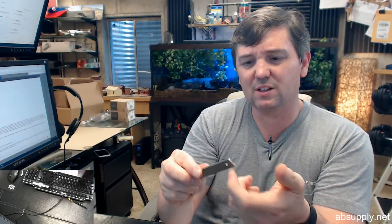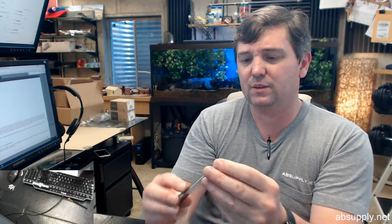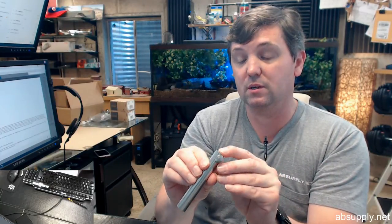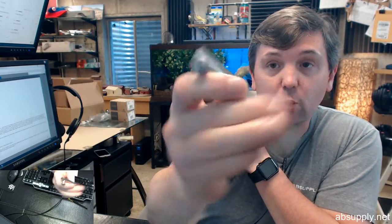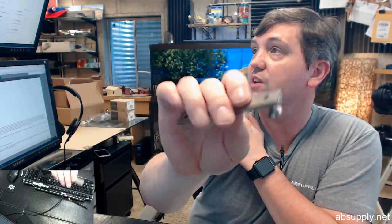The material, they don't indicate what the base material is. I'm really tempted to say that this bottom portion, even though I know it's not aluminum, it's light like aluminum, which tells me that it's probably not zinc. I'm not sure what this is. But anyway, the video will help you determine if it meets your quality standard. At least that's the purpose of the video.